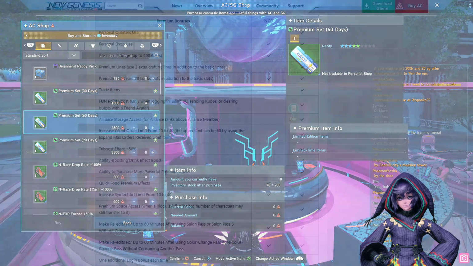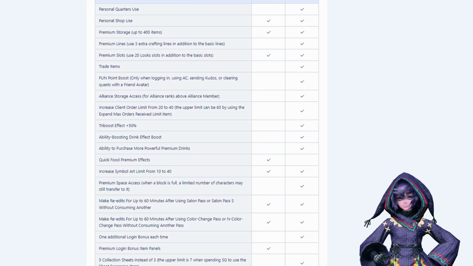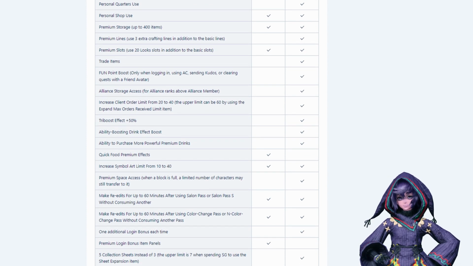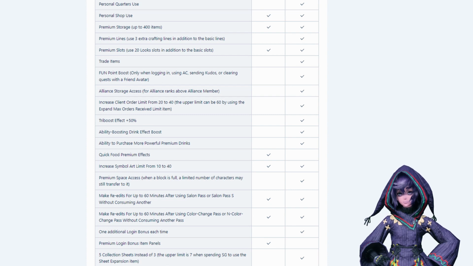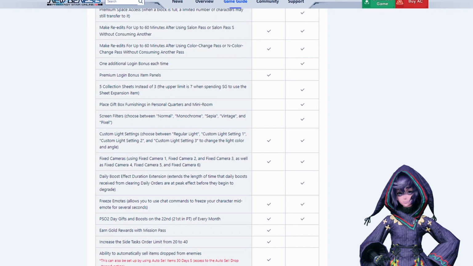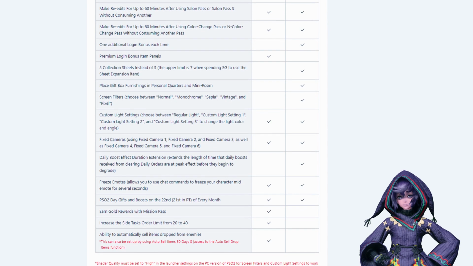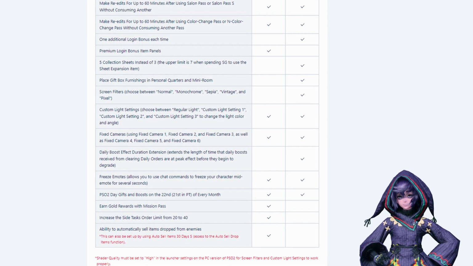But I do have to mention Premium. It's essentially a subscription option of this game that can cost $13 per month, and it provides the following: 10% EXP, Meseta, and rare drop rate buff from Quick Food, premium login bonus panel rewards, increases to side tasks limits from 20 to 40, an auto sell feature, earn gold rewards from the mission pass, can be obtained with 100 SG if you don't want to buy premium, storage that can store up to 400 items, access to a total of 30 costume slots, access to more customizable menus and camera angles for screenshots, and the ability to freeze your emotes. And hopefully they'll add more to the premium set to make it more worth it.